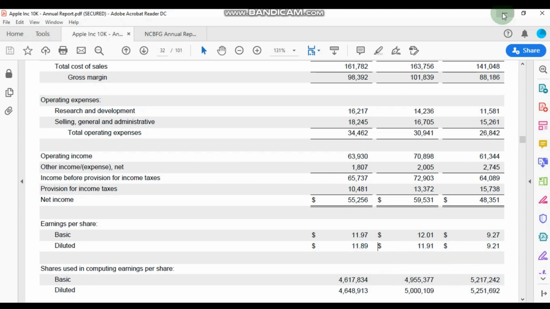Let us calculate Apple's PE ratio. So what I'm going to do is find Apple's latest share price, and I'm going to be dividing that by the earnings per share. In this case, we'll be calculating the trailing PE ratio. I'm going to take Apple's last quoted stock price and divide that by its earnings per share.